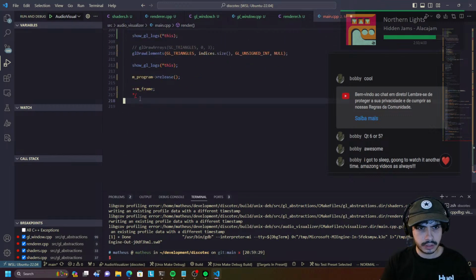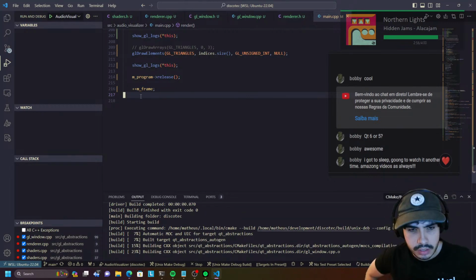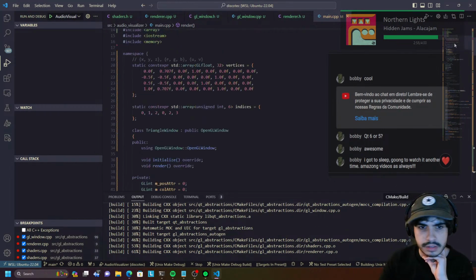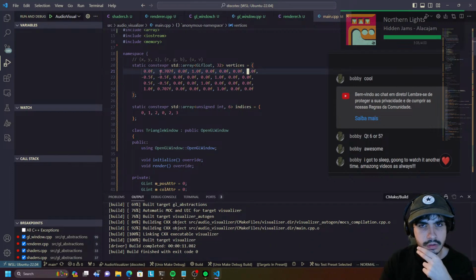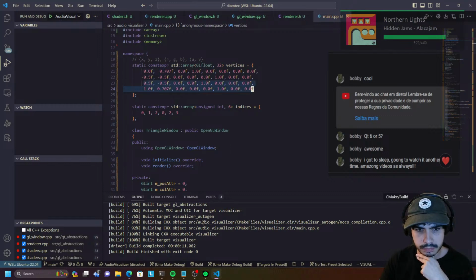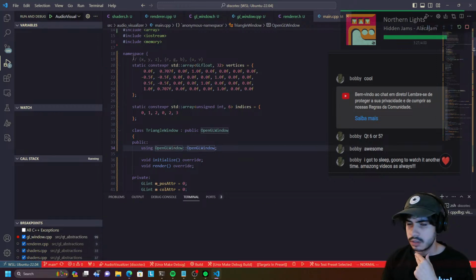Coming out. So we should see two triangles here, because this is the data that I'm basically giving you. So I've got 3 vertices for each, a line here for each vertex. So I've got 4 vertices in general, and then I'm drawing these vertices, like this is the first triangle and this is the second triangle. So you can see that the first triangle is like the first 3 vertices, and then the second triangle is the first one and then the last 2. So we should see two triangles. That's my point.